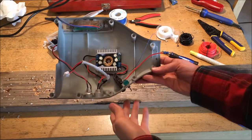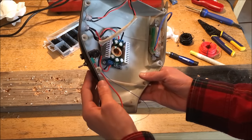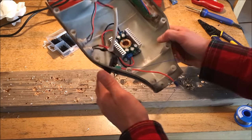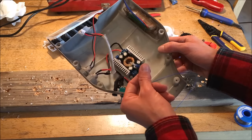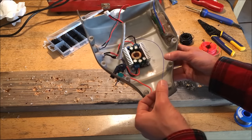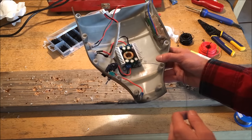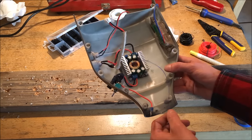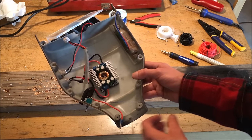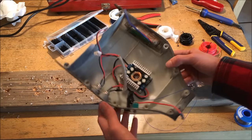Now the upper shell is finished. I've secured the output barrel connector as well as the switch in place, although it looks like the switch is going to protrude a lot further than I thought — I may have to cut or grind it down so it doesn't scrape the ground if the board rolls over. I've completely finished wiring this and I have the main connection ready to connect to the battery voltage. I also have a small piece of wire wrap wire which is going to go back to the voltage display screen diode so that we can alternatively power the voltage display screen with this buck converter, rather than with the hoverboard's internal battery power. That way you can still read out the voltage even when the hoverboard is shut off.